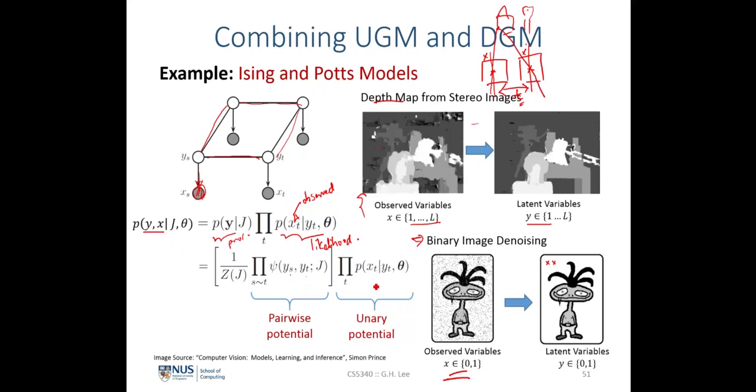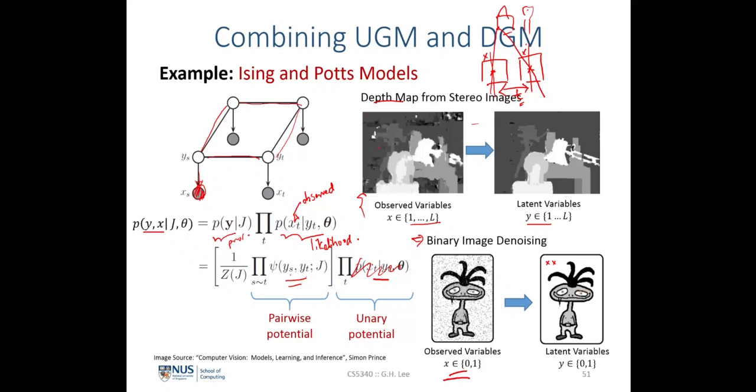But at the same time, we also want to make sure that the likelihood is followed. This means that since we have observed xs, or xt in this case, we also want to make sure that the label that we assign to xt does not deviate too much from xt. In the case where we do not have this term and simply encourage smoothness in the prior term, the final image would become totally white or totally black.